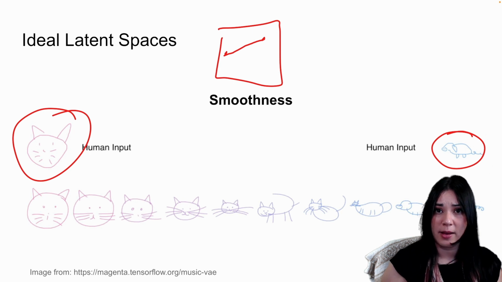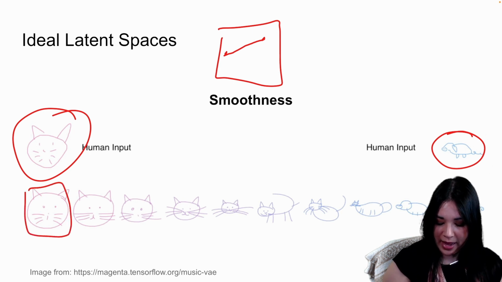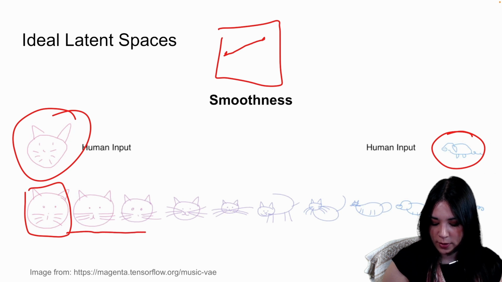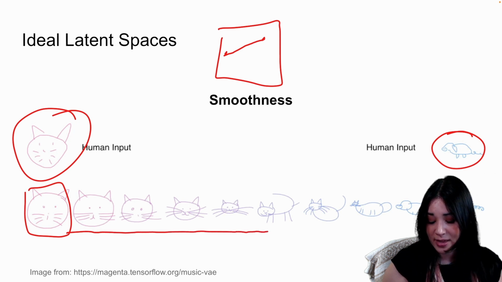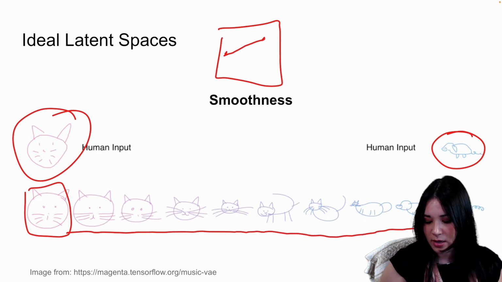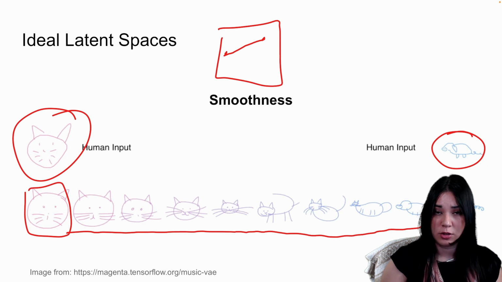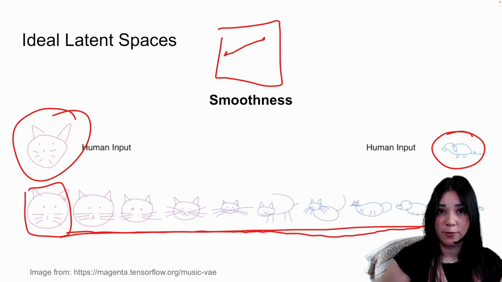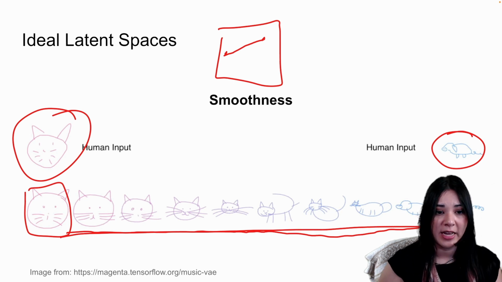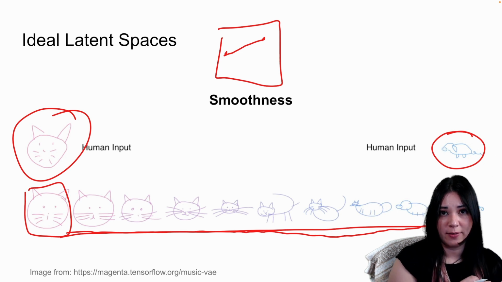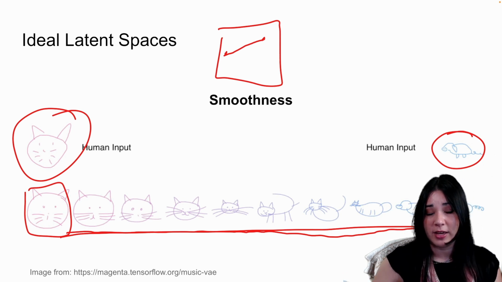drawings at every step. For instance, here we start with the cat, and then as we move through the latent space we get things that are more and more pig-like compared to the original cat face. And as we move all the way here, we finally get something that looks pretty like our original pig. This smoothness means that we can sample this latent space all the way from cat face to pig body and get accurate representations that move from very cat face-like all the way to very pig body-like.